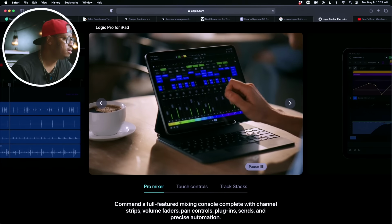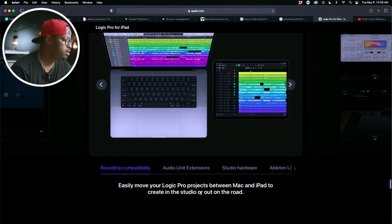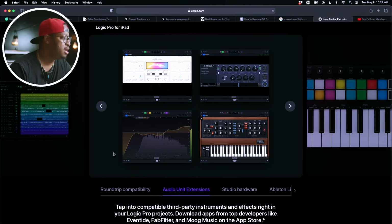Ooh, that's fire. Track stacks, as you would expect, one of the key features of Logic is gonna be in there. So pro workflows, that means you're gonna be able to go from Mac to iPad, create in the studio. But I wonder if you'll be able to go from iPad to Mac, and Mac to iPad. That would be very interesting. Audio unit extensions. Looks like you'll be able to get in some third-party stuff.